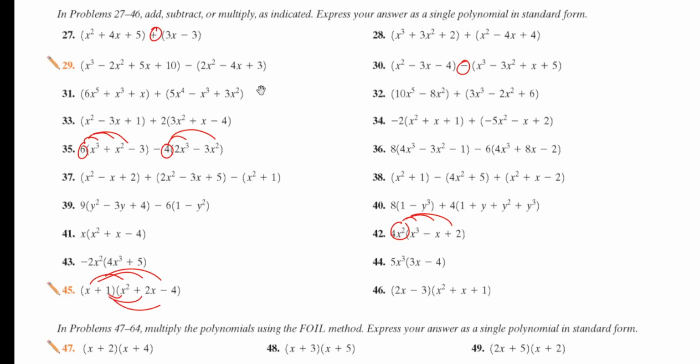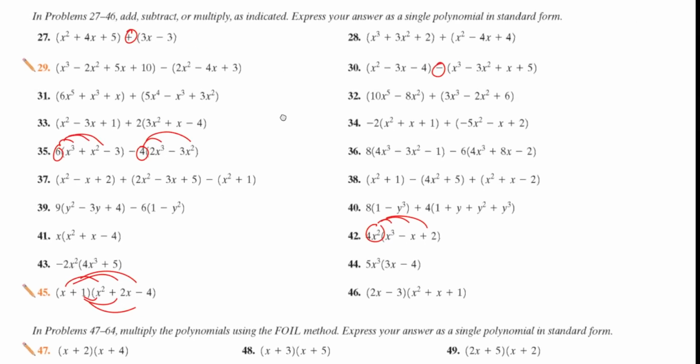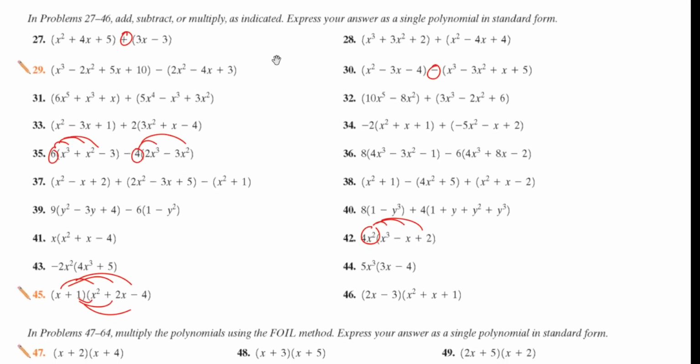So let's do it. Can I squeeze it in over here? I'll just try to squeeze it in here. Is that all right? Then I'll just get rid of it when I'm done. All right, so it's going to be x squared plus 4x plus 5 plus 3x minus 3. So we add the like terms. X squared. Are there any other x squareds I can add that to? No, so I just write down what? X squared. And I'm done with that one.